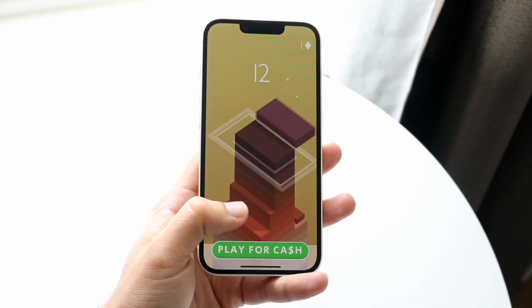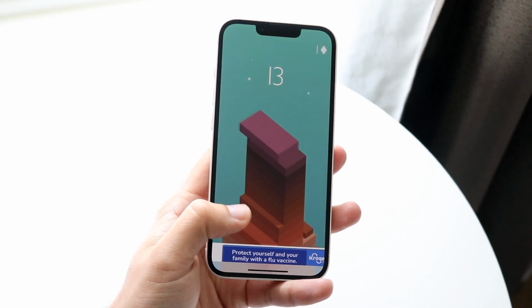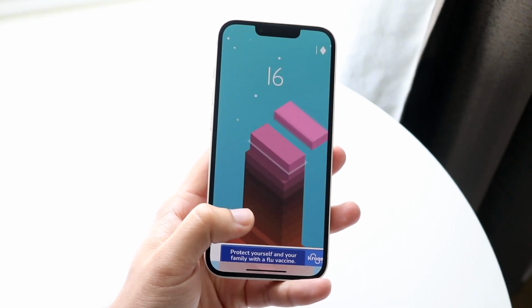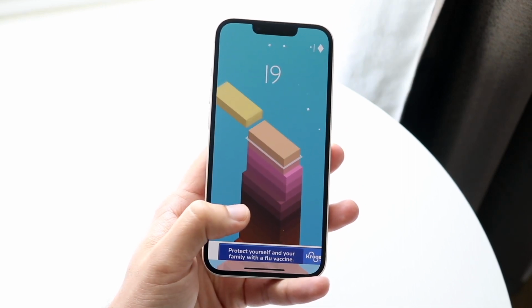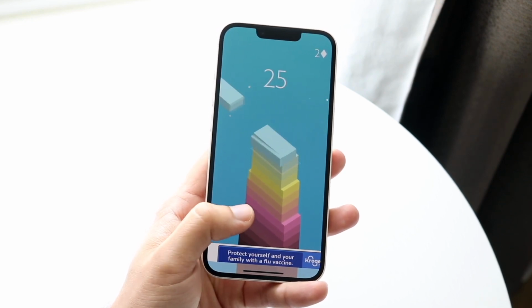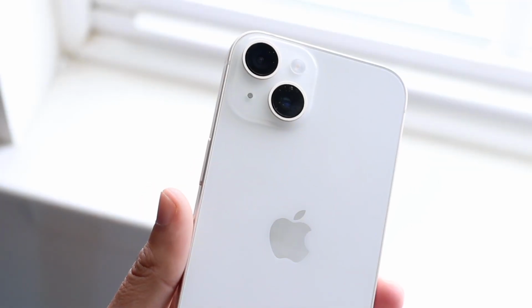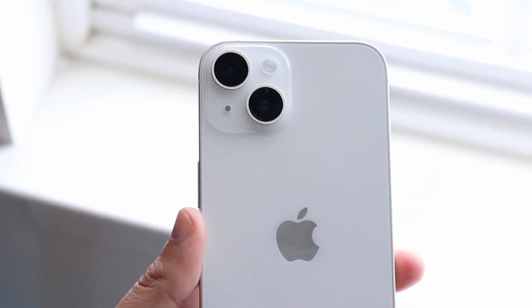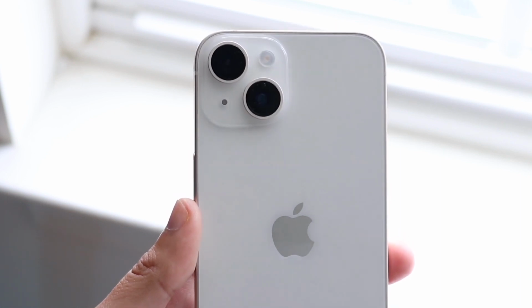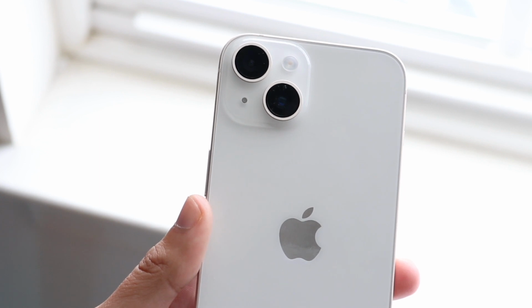Now, the release date of this thing is probably not coming out in 2024, at least not early 2024. Now, I would love for Apple to do this and release an iPhone SE every single year, but that's not looking to be quite the case. So in this specific situation, once again, we're pretty much just going to have to wait it out. I think 2025 is potentially when this specific iPhone is going to come out. Again, it's up in the air. We don't know for a fact, but if I had to guess, that's probably what it's looking like.